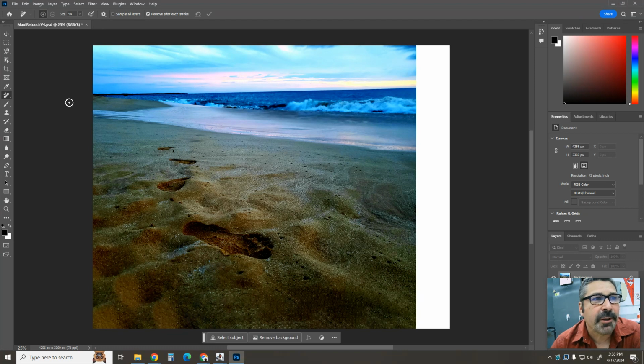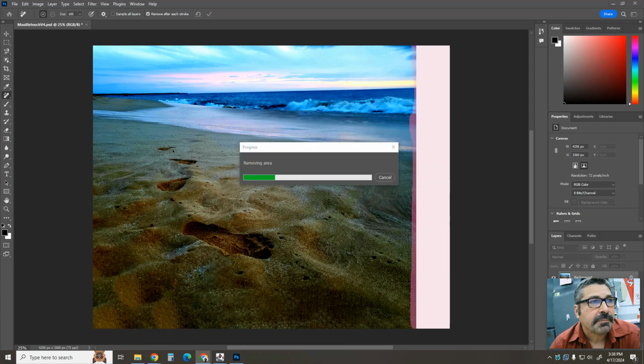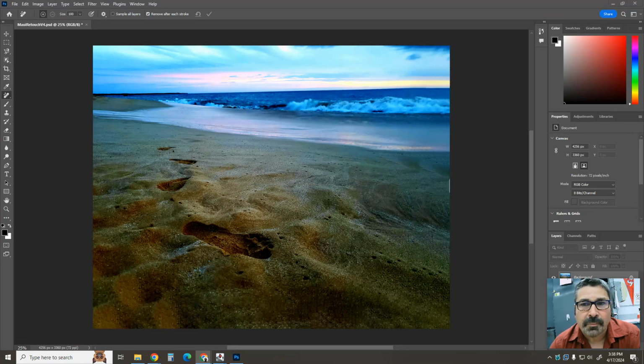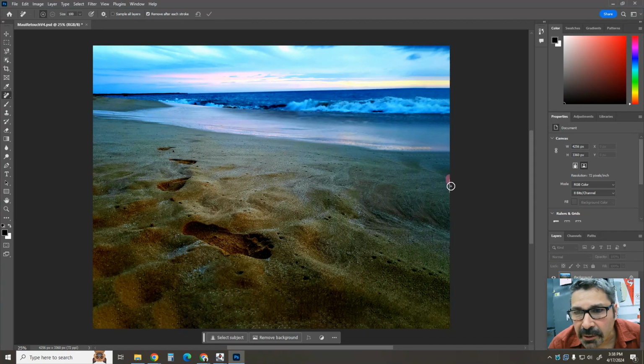Let's try it again over here. I'm going to increase the brush size to make it easier to select. So we're going to go down here, select that, go right up here, make sure we get all of it, and try that. Okay, so it did pretty good. It looks like we missed one little spot over here. Let's get that again and see how that goes.